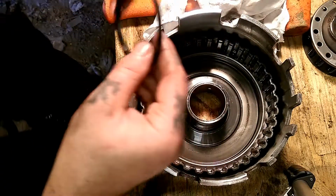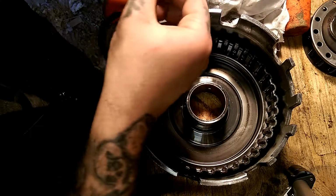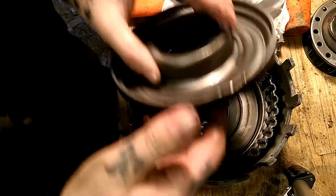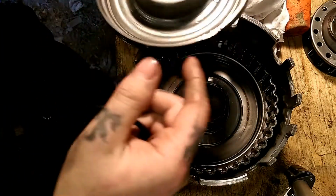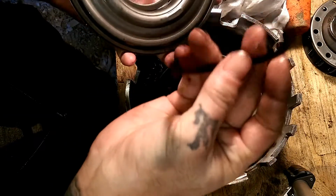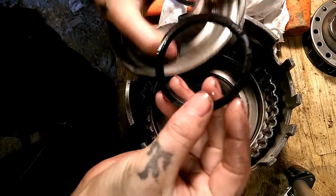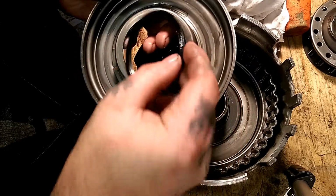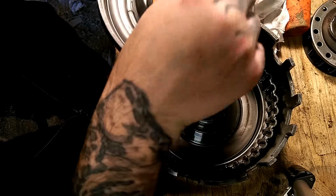Well, let me go ahead and remove this guy. We'll go match him up and finish wiping off his piston and spraying it off. What we're going to do is put assembly lube on these and then insert them. And when you insert these, you want to make sure they go in the right way. So they go just like so.